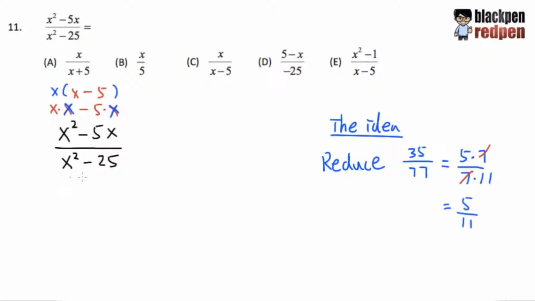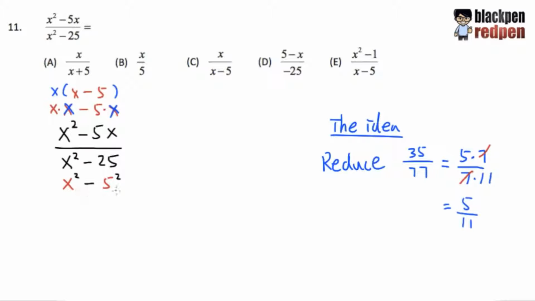And now let's proceed with the denominator, but in this case, it requires a different factoring technique. Here we have x squared minus 25. If you want to do the similar things, here we only have x times x, and the 25 is like 5 times 5. They have nothing in common. Here we'll use a different technique, because we see that we have x squared, and then for the 25, we can look at this as 5 squared. And let me write this down for you guys. For the first part, we have x to the second power, and then minus the 25 is saying 5 to the second power.